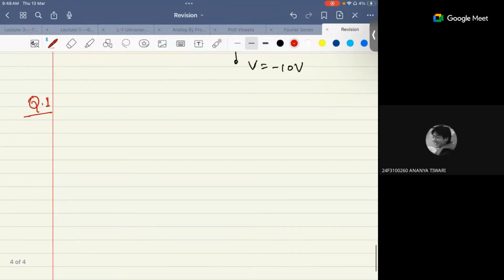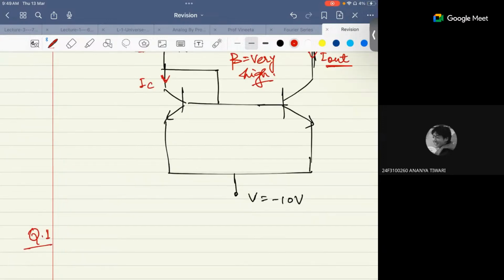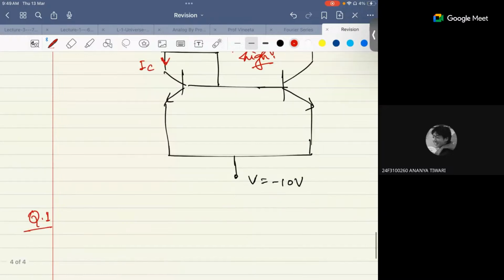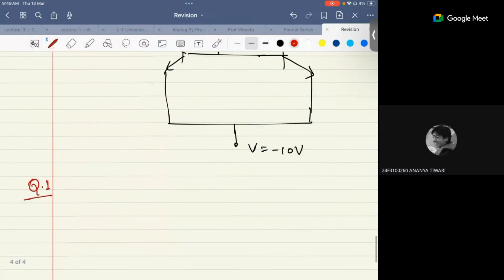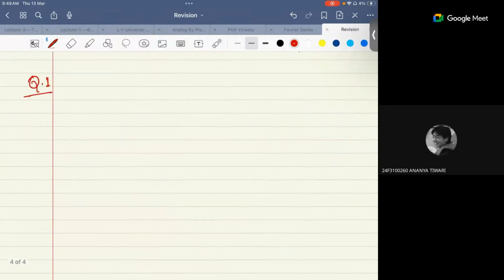I don't want to deal with that. One more thing, the transistors that will be given, both should be almost the same, because it depends on the area. There are many other things on which the output current and the reference current depend. But in mirroring, if it is given that both transistors are almost similar, the VBE is the same, VB1 and VB2 are the same, and beta is very high, then you can directly take the output current as the reference current.